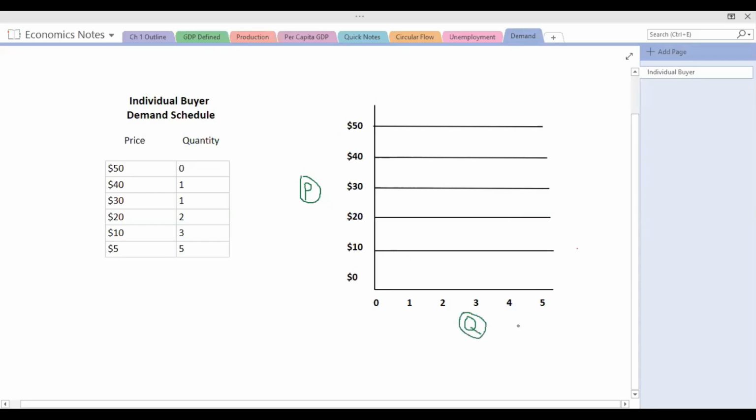Okay, now, if you have a product that is elastic in demand, you're usually going to see a line that goes like that. It's going to be kind of horizontal. Now, of course, a perfectly elastic product would be completely horizontal. Elastic demand means that a very little change in the price over here is going to lead to a very large change over here.